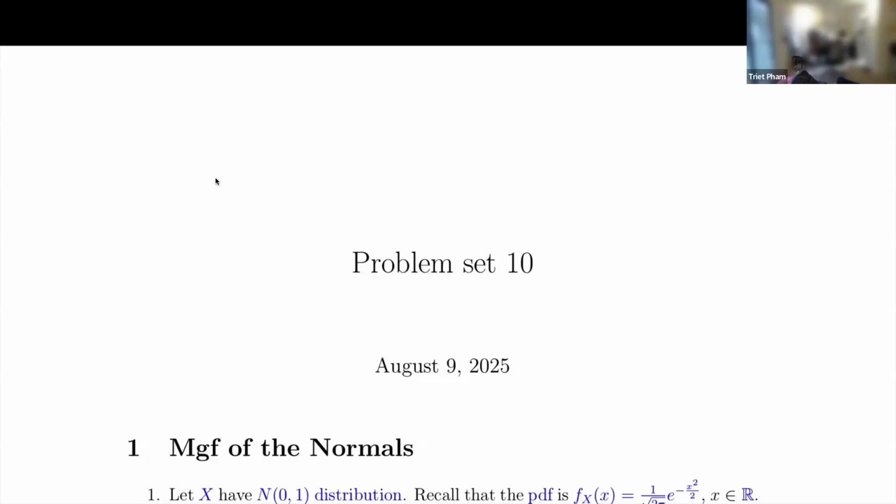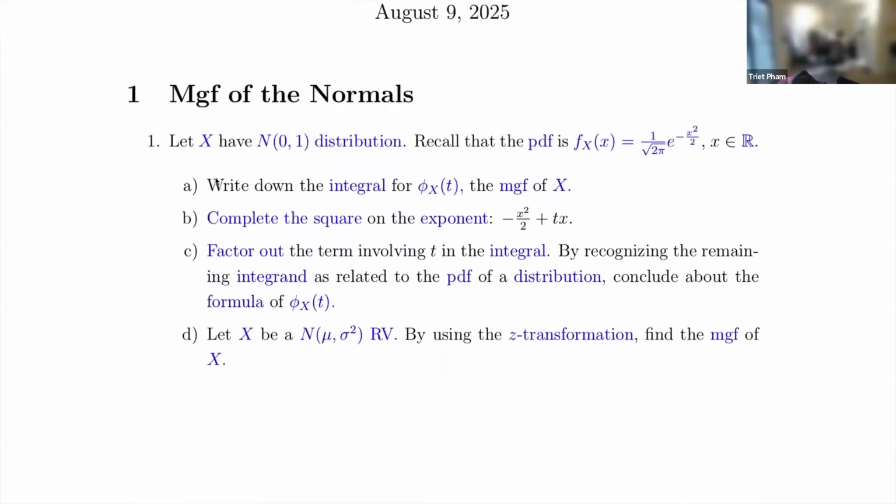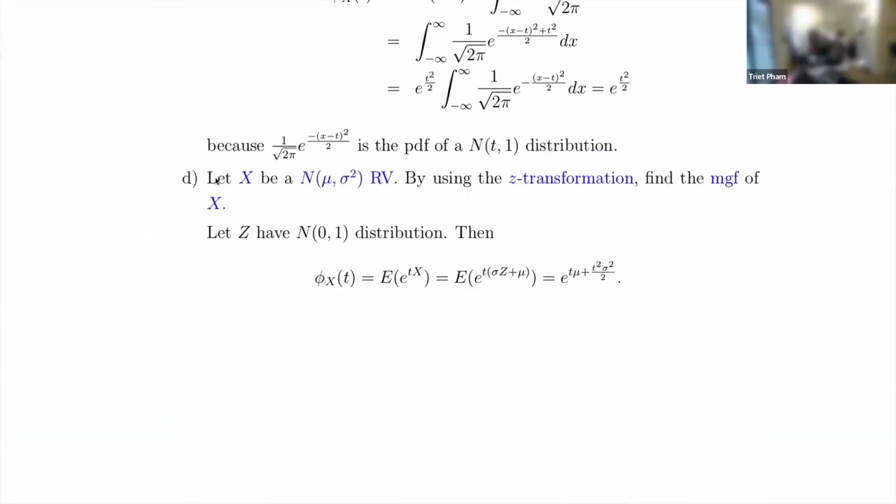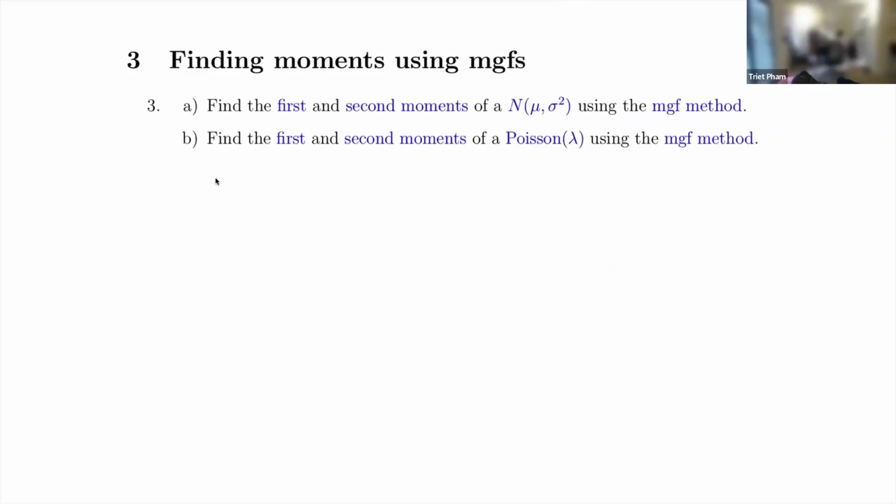Anyway, the point is, for these moment generating functions, what you need to know are the moment generating functions of the well-known random variables, like the normal, the Poisson, the binomial, and how to find the moments with them, which is the problem demonstrated here. The central limit theorem and the law of large numbers, while very, very important, will not be a target for the exam.